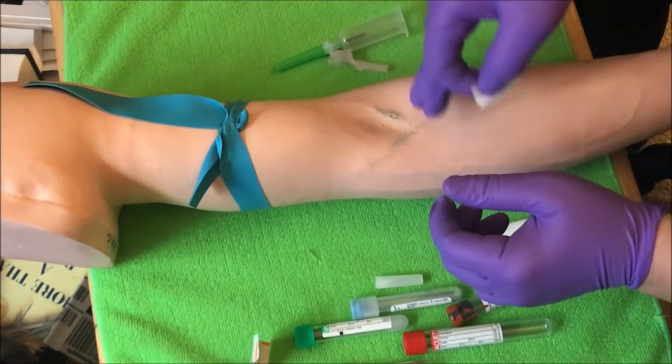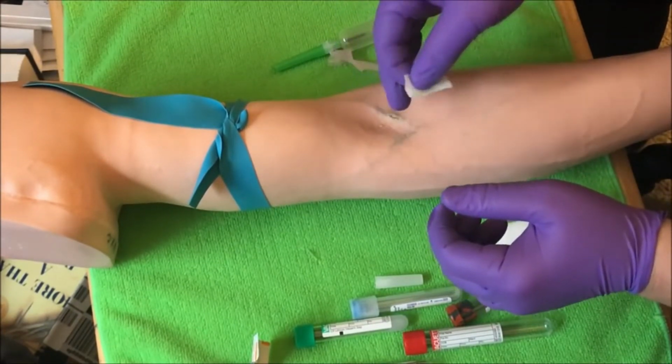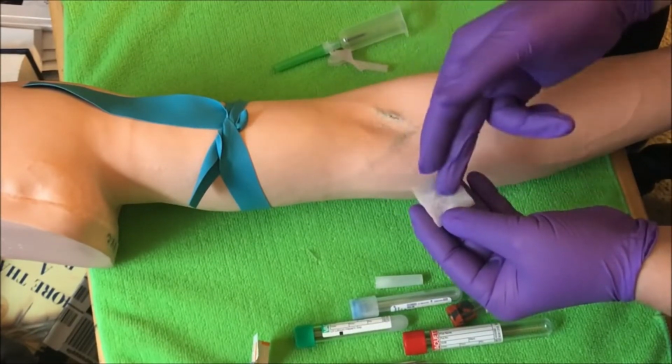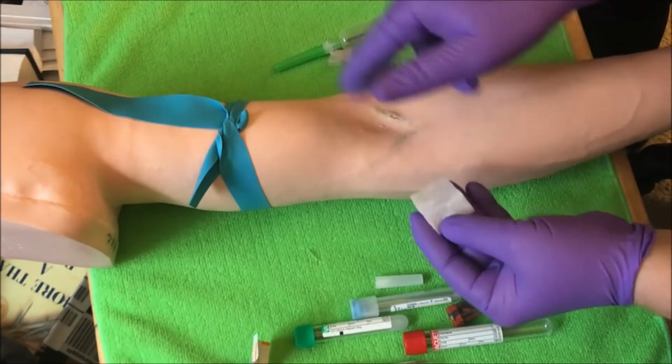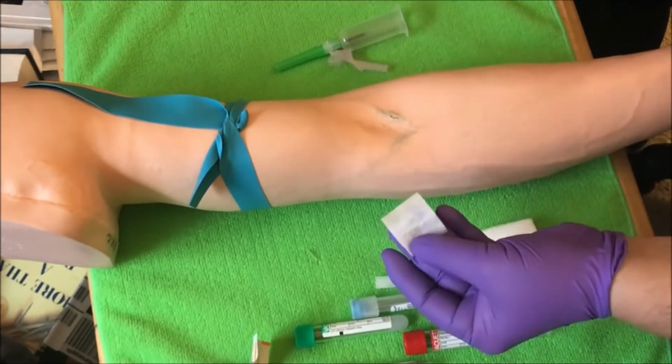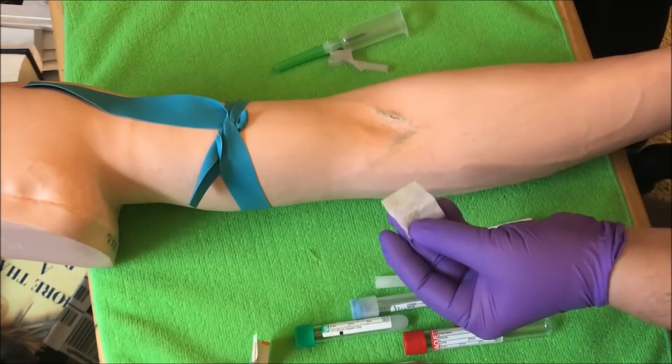And all you're doing is just circling over the site. That's not cleaning the site. All you're doing is taking whatever is on the arm and on the alcohol pad collected and just going in a circle and just redistributing whatever's on here. That's not cleaning the site.